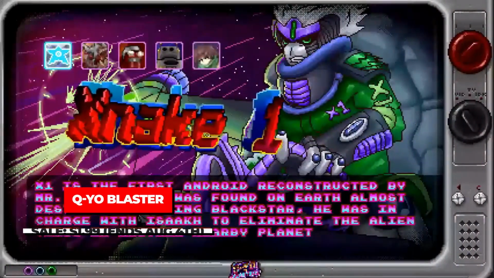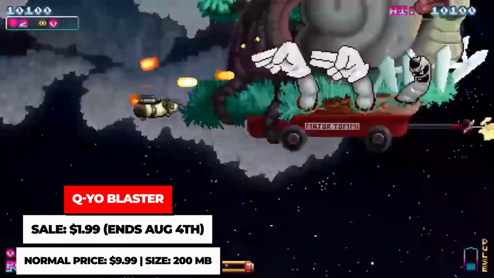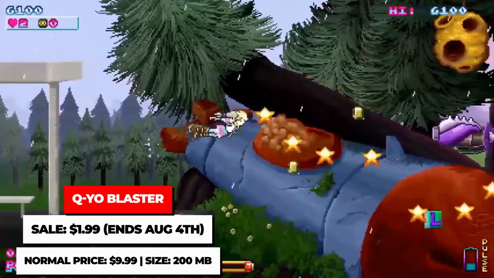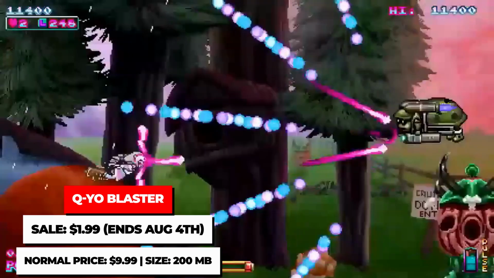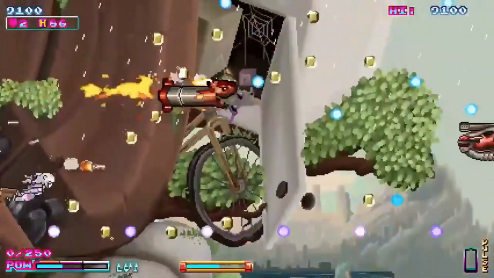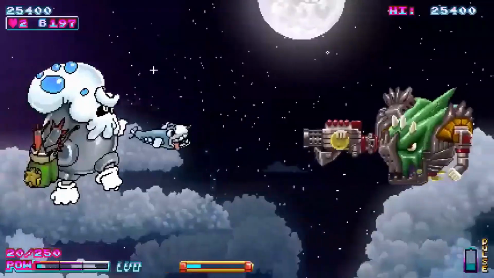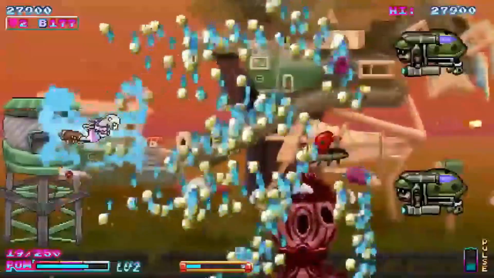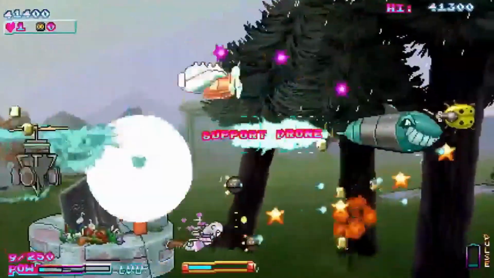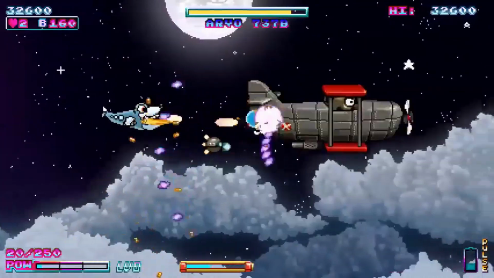It's been a minute since I talked about some shoot-'em-ups on the channel, so let's fix that. QL Blaster is a fun horizontal shoot-'em-up that features some frantic gameplay with lots of enemies and lots of big bosses. In other words, it's got plenty of the good stuff a shoot-'em-up needs to have. Content-wise, there's 10 stages across multiple difficulty levels, with some visual options and such. For $1.99, if you need a new shoot-'em-up, then this is worth checking out. It's cheap, and it's fun stuff. Sale ends August 4th, so make sure to pick it up before then.